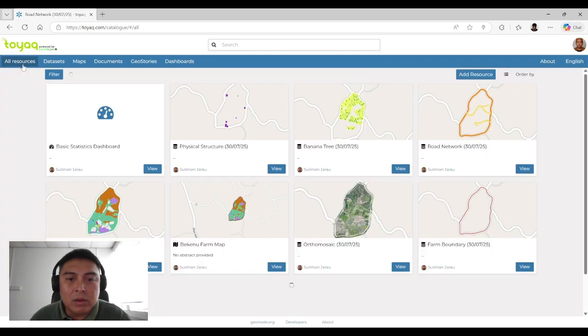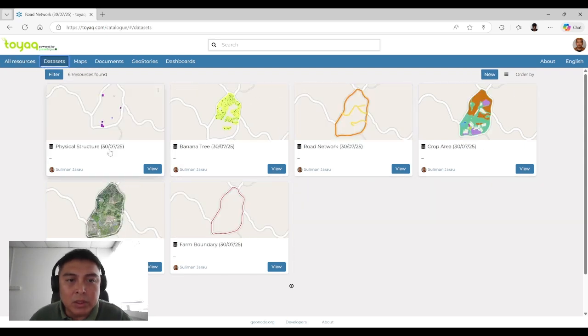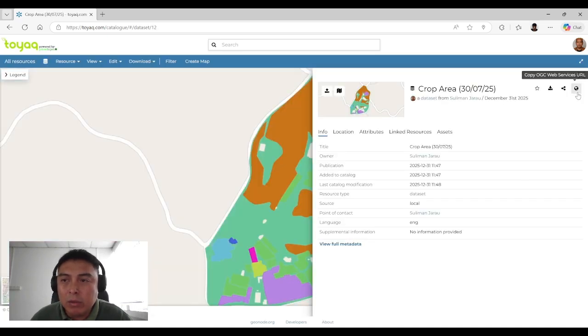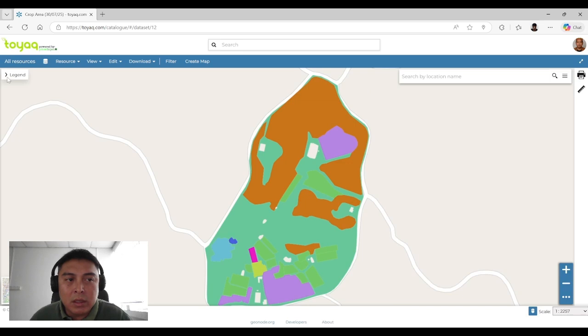And the same thing goes for the crop area datasets. All resources will show all of it, but datasets will only show the core geospatial datasets. Okay, so if we look at crop area, directly view it, it'll show you these segregated categories or land use for each particular crop in the land, including areas that have not yet been classified.